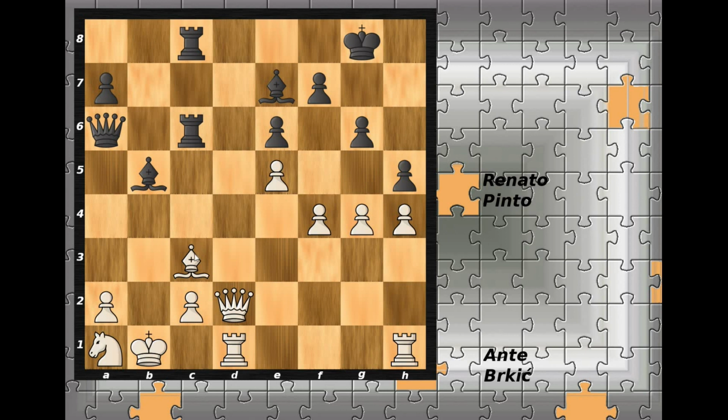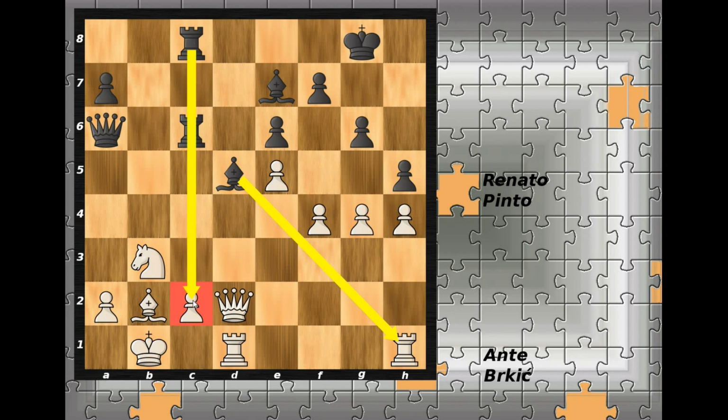Double attack on the bishop, there's no way of defending it. So after bishop b2, c2 pawn is currently protected, but after bishop to c4, black threatens with queen a2. And after knight b3 defending, then bishop d5. Attacking the rook, and again pawn on c2 is at stake.